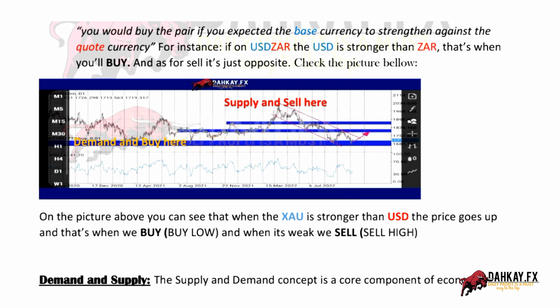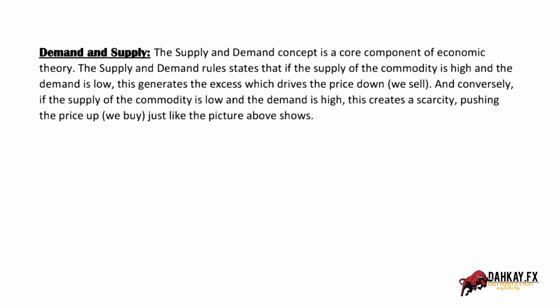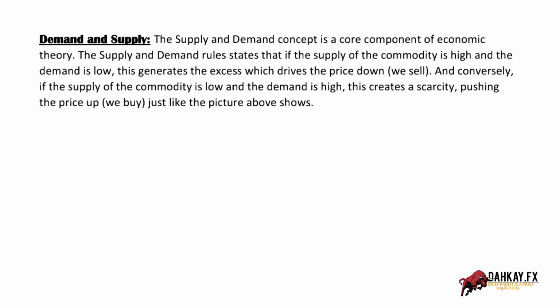So let's get on to another term. We have what you call demand and supply. Supply and demand is the same as what you know if you are a business person. If you own a business, you will have a supplier who will supply you with stock, and the consumers who will demand what you are selling.